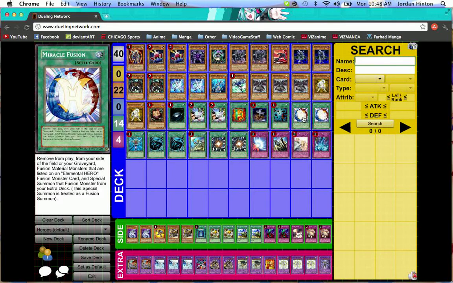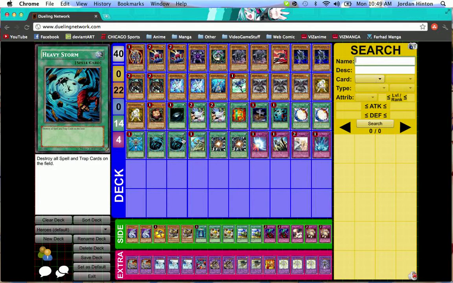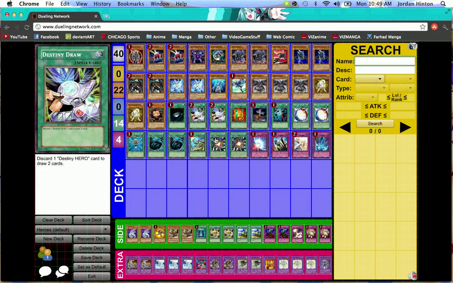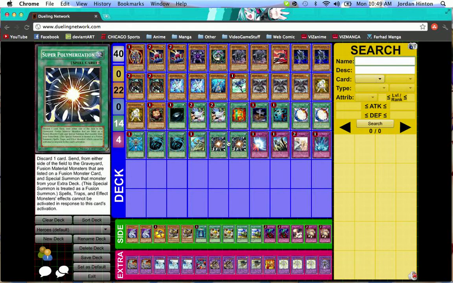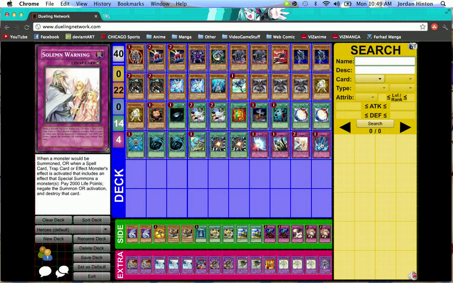Obviously Miracle Fusion. It's a way to get Shining, and I will at least get some sort of a bonus with it. MSTs, I don't run 3 because I have a heavy deck. Rhoda's mainly for Alias. Zero Polys, sort of implied with all the fusions down here. Miracle Fusion, Mirror Force, obvious, and obvious.